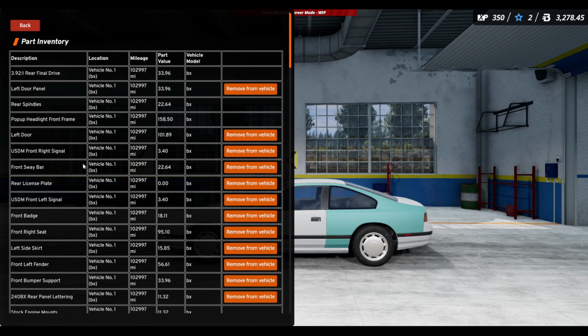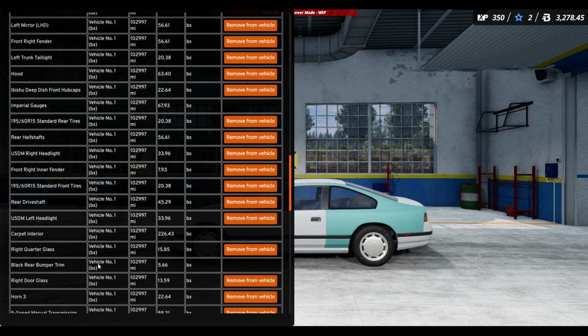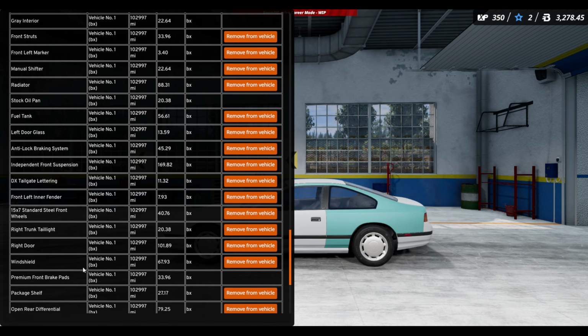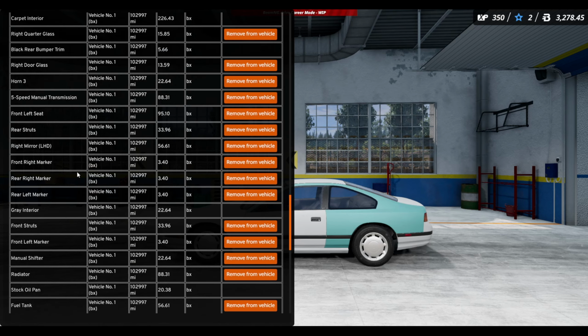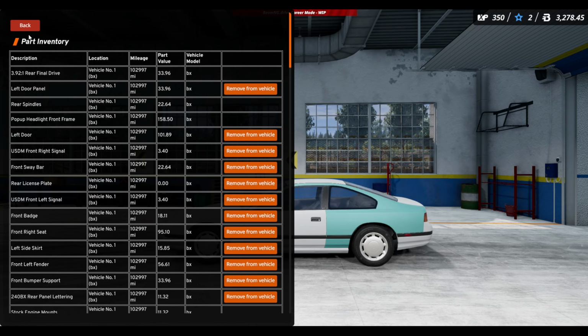We've got things we can move from the vehicle. I don't really want to be moving. Well, can we move the back seats and stuff? Is that something we can do? Move the hood. Front struts, lift things. Premium front brakes. There's brakes and stuff. I was hoping I could move the interior. I want to strip the car's interior. Come on. Oh, fair enough.